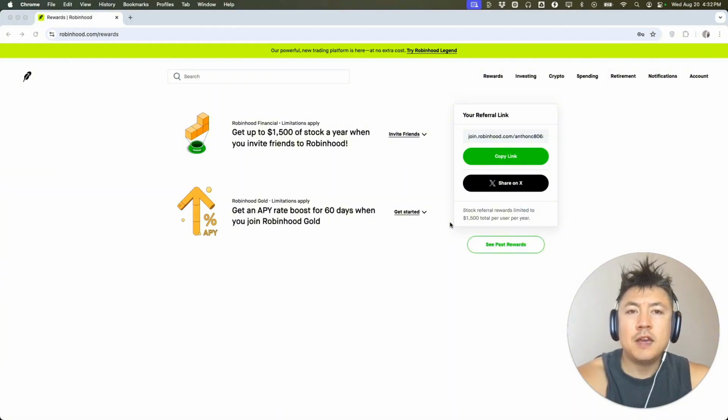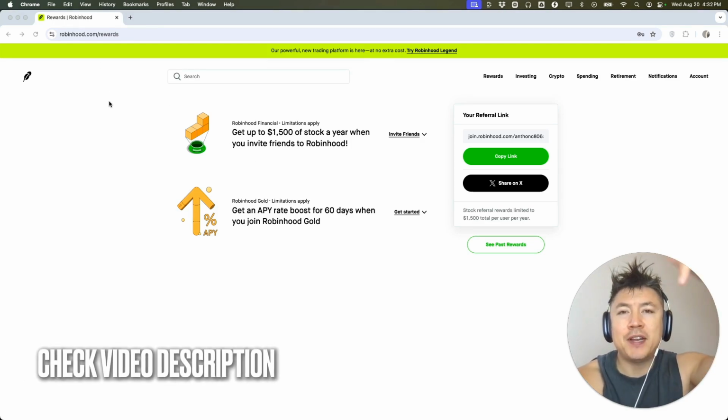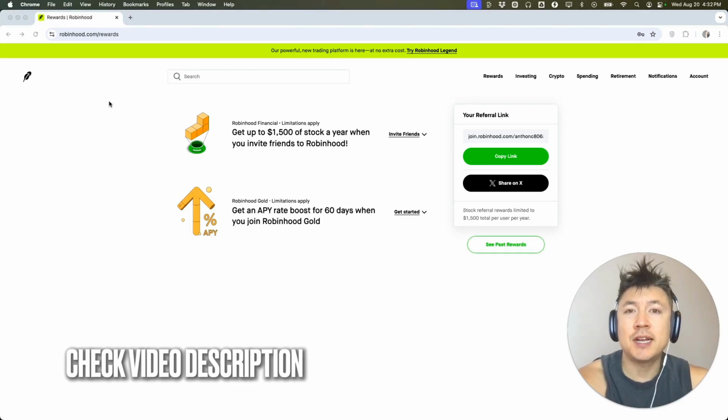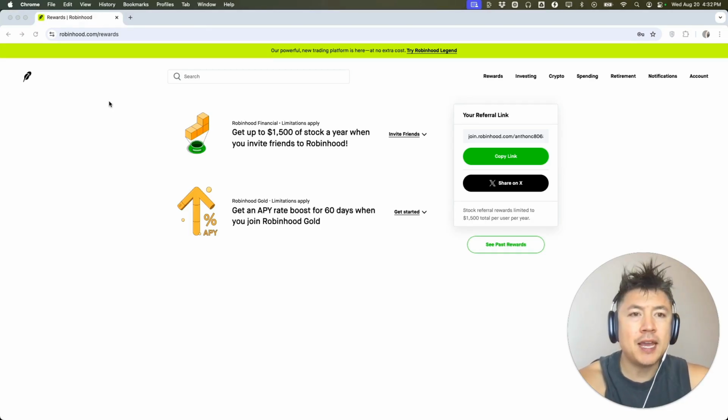Well, that's pretty easy. If you're trading on Robinhood, sometimes you want to know when you transferred money out of your Robinhood, maybe a large deposit into your Robinhood. Whatever the case is, it's a pretty easy process. It's handled here in your Robinhood dashboard. Check my video description. I'll try to leave the written instructions there as well. But I've already logged into my Robinhood, and this is the home screen.